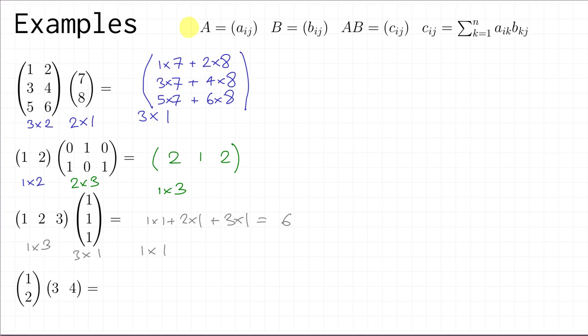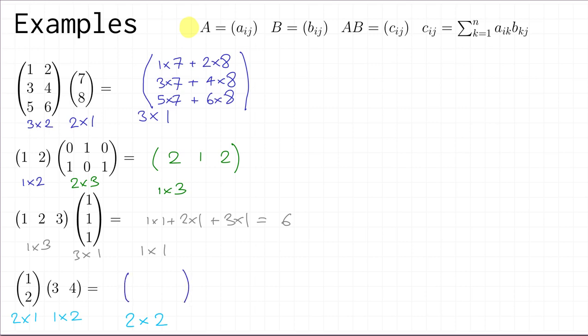Right, last example then. So last example of doing a matrix multiplication. What have we got here? We've got a 2 by 1 column vector and a 1 by 2 row vector. Again, the number of columns in the first thing is the same as the number of rows in the second thing. So it's okay for us to do this, and the result will be 2 by 2. Okay, so we'll work it out.